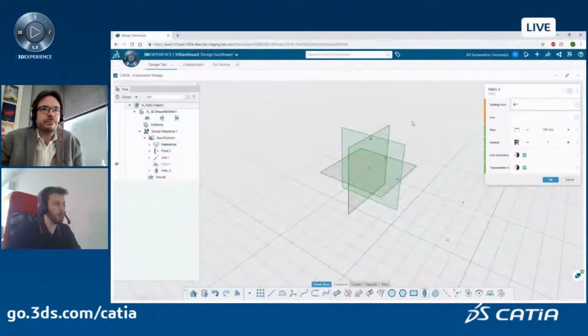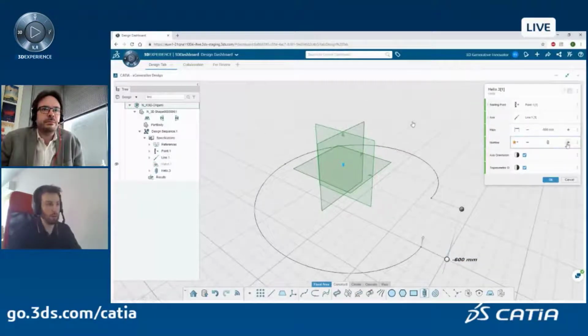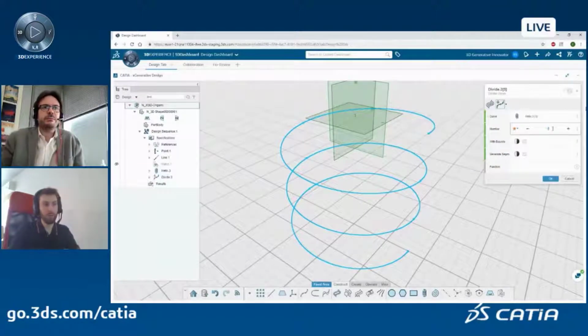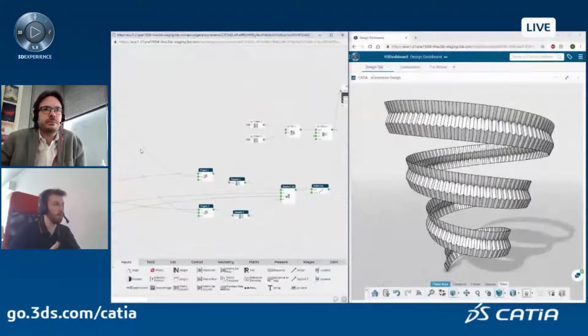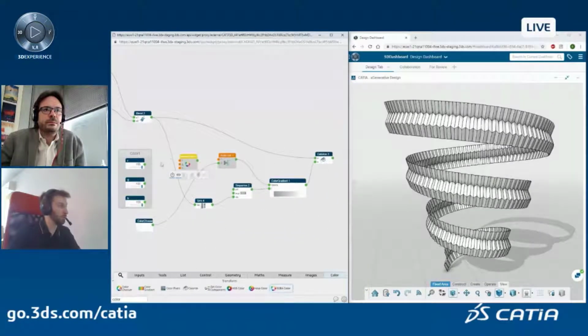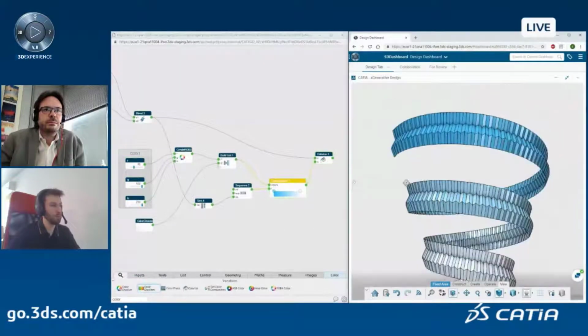I have a small and quick video, just to give you a first overview of the application. So here you see we are creating some geometries using the interactive interface, and then now we are using the graph editor to continue the design, to add some additional operators, and you retrieve all the features you have used before.